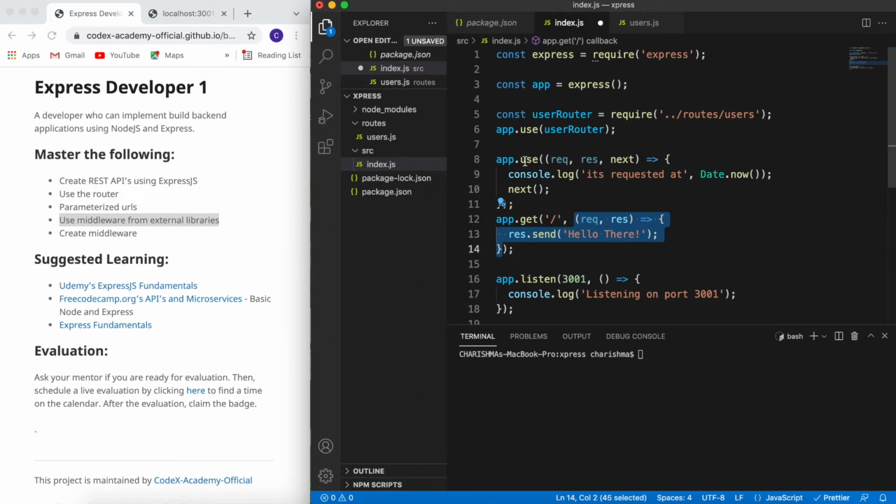So the control first goes to this, so it prints this message, and then it goes to this handler in the route. If we send localhost 3001, then it sends this response, and this we can see inside the browser.